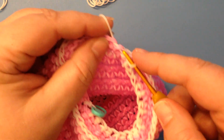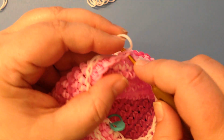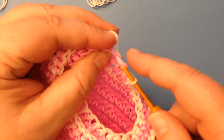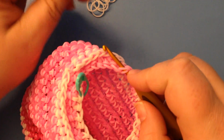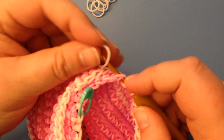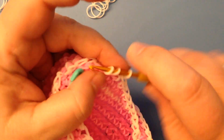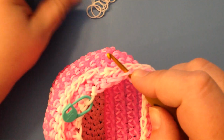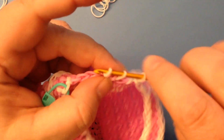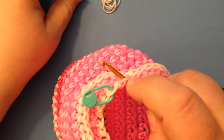Oops, make sure I get through both loops. Oopsie. And finish on a decrease.